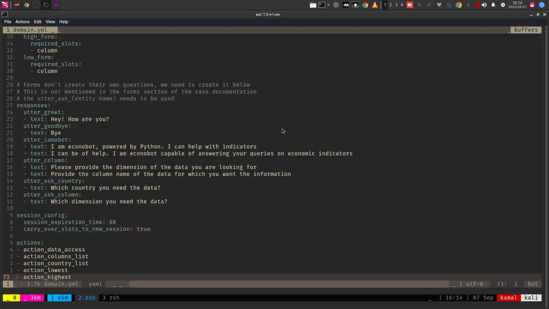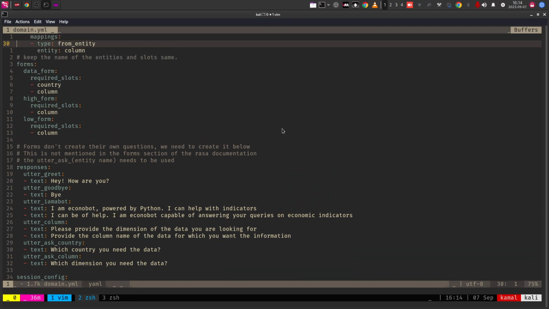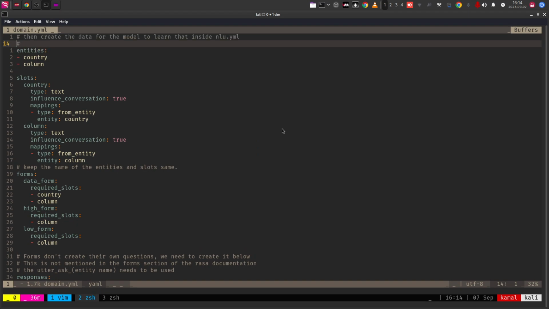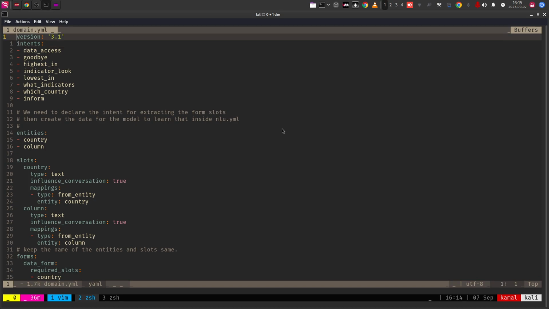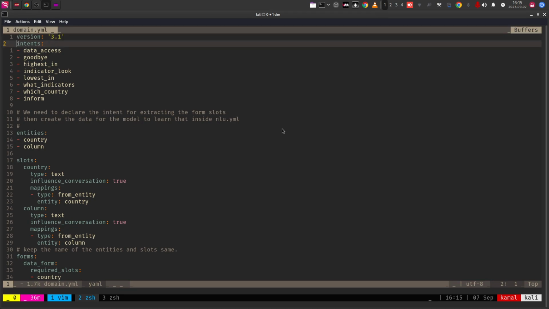Let's take a look at the domain.yaml file. As I already discussed with you regarding the flow, it will be much easier for you to follow, and also this particular domain.yaml file and the corresponding NLU and rules, etc. I have given a lot of comments here because I had been working on this particular code for quite some time and I was trying to experiment with it. So I felt it's better that I provide the comments at each location.